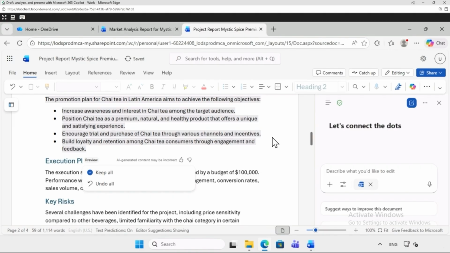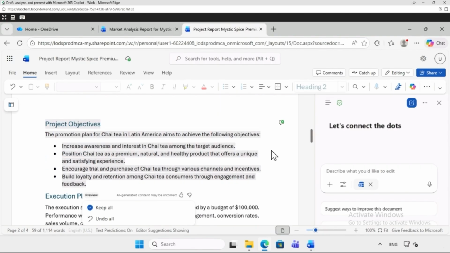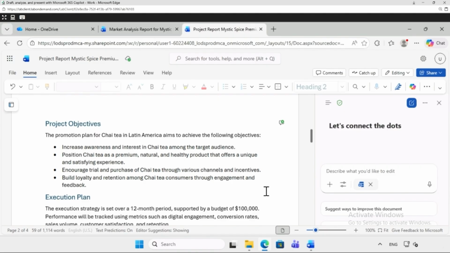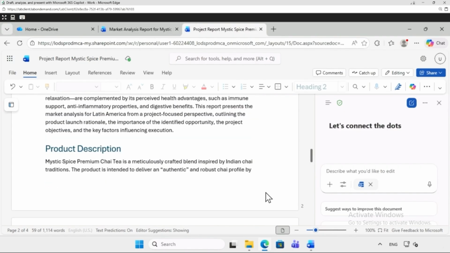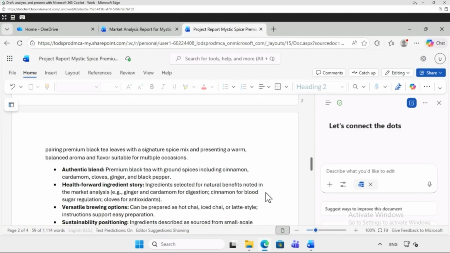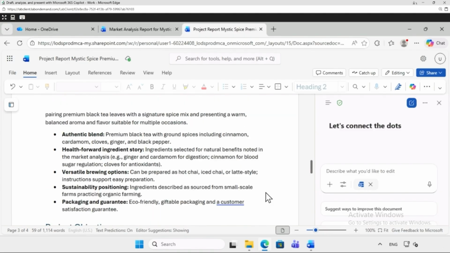So notice when it does that, it comes up with different project objectives, ones that kind of align with this market analysis plus the project plan from earlier. I can undo it if I need to. I'm going to go ahead and keep it. And what I'm going to do is I'm going to take a look here. And one of the things I want to do is I want to maybe, let's see, I could make a table. So maybe the information right here could be best delivered in a table.